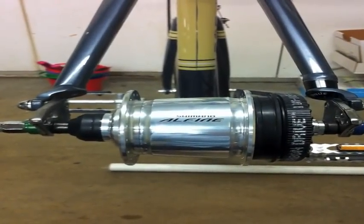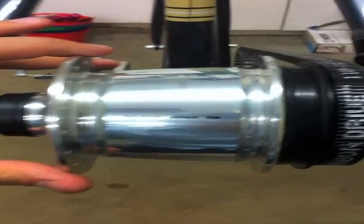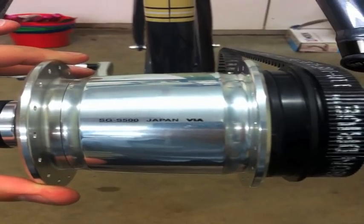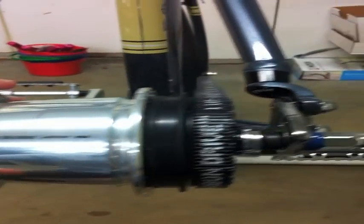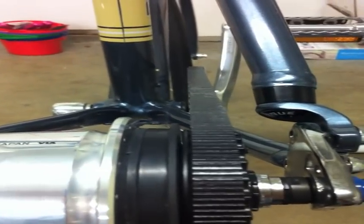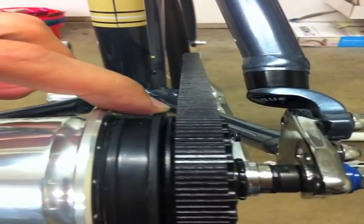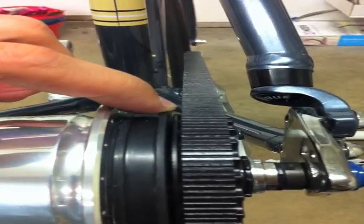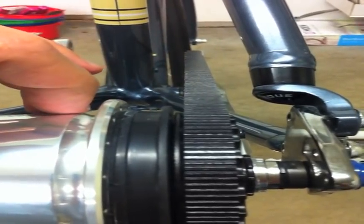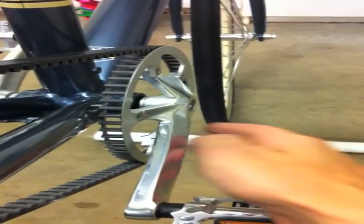Okay, so the first thing I did was to mount up the new sprocket on the Alfine hub, again with the new clip. This is the SGS 500. It's underlined, which just means it has the 3 internal roller bearings. As you can see, it actually looks like it's tracking quite well. If you keep your eye on the left flange and the belt, the distance between the two stays the same as you track, which is a good sign. I've got the belt tightened according to the specifications. I downloaded the iPhone app from Gates and it seemed to work quite well. Fortunately, I didn't have to make any adjustments to the right side drive arm, the sprocket, or the bottom bracket.